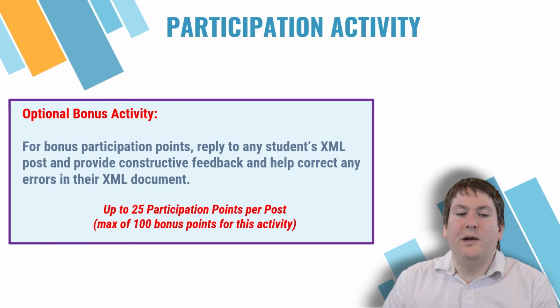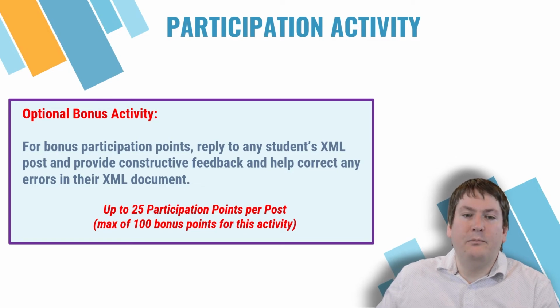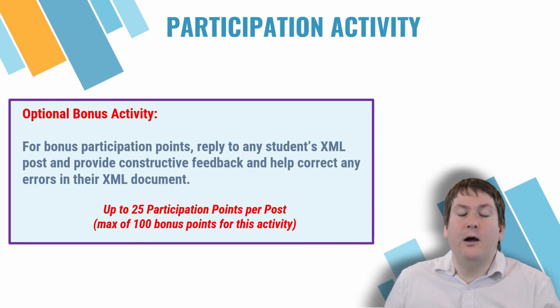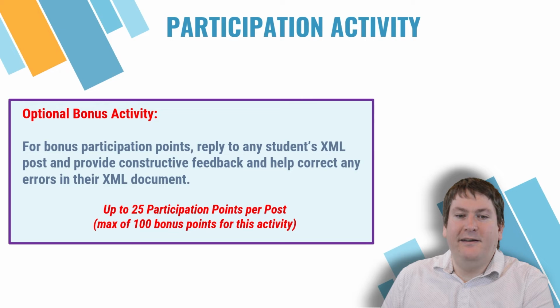And you can get up to 25 participation points bonus for each post that's helping another student in this forum, to a maximum of 100 bonus points for this activity. And again, those posts aren't just going to be based on how many you made, it's going to be based on the quality of the post. So as long as you're genuinely helping the student and providing actual constructive feedback, then you can get those bonus marks. So the idea here with this activity is to sort of help each other and provide each other feedback, rather than sort of like a strict marking you'd get by a TA in an assignment.